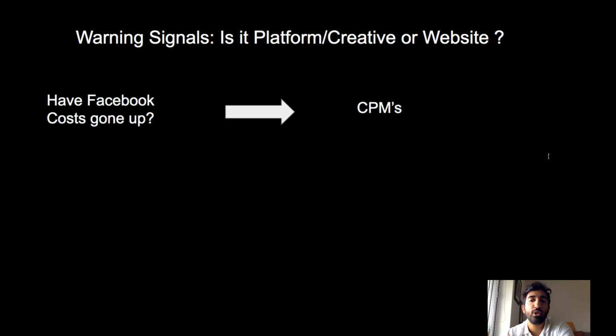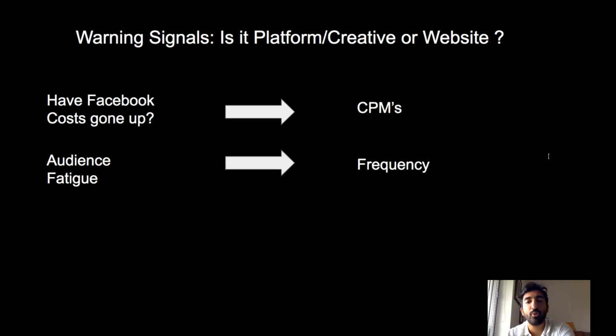So thinking about that, you can adjust when you actually want to spend money depending on your business goals, the seasonality of your business, things like that. Audience fatigue, is it creative related? What you will look at is the frequency in Facebook, which tells you how often people are seeing the ad, right? Because sometimes you're like, man, I'm seeing this ad over and over again. So if you look at the frequency tab in Facebook, that'll give you an idea on a 7-day period, on average, how many times someone is seeing the ad.